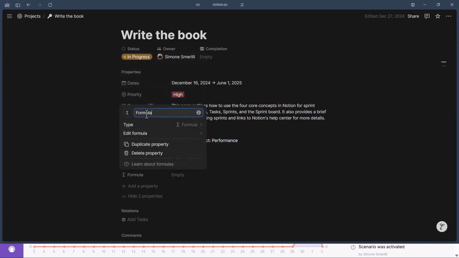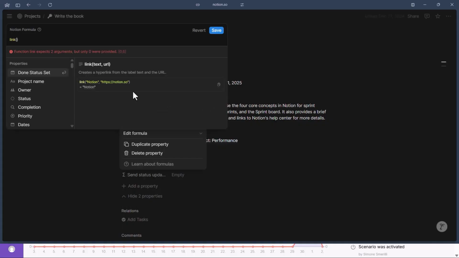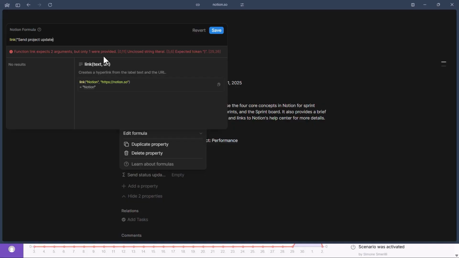So I would create a formula here. And then the formula would be link, and this takes two parameters, text and URL. Let's say send project update, and the URL would be the Make webhook URL.